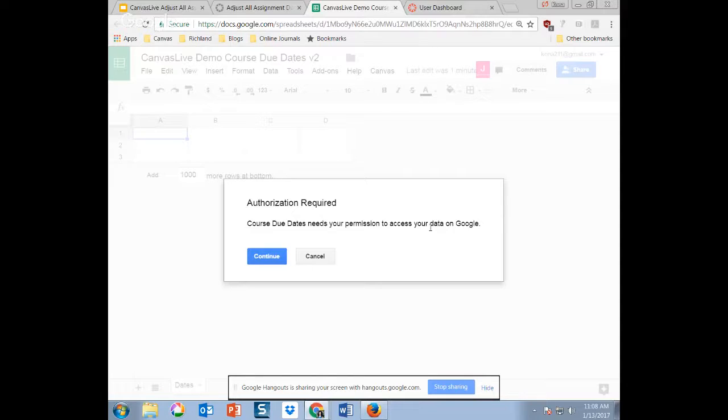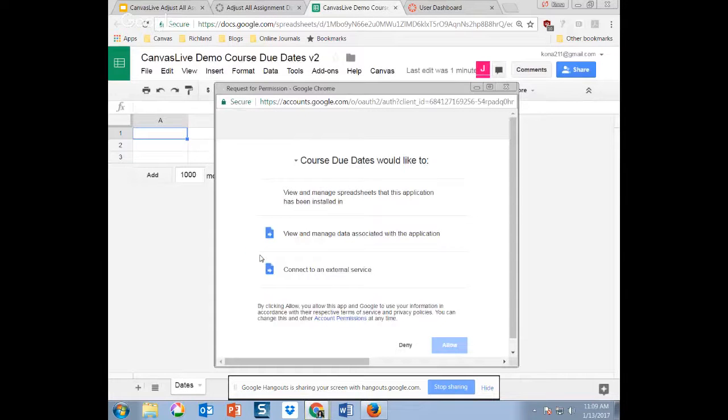it needs your permission. Now I promise you, this does not give us all of your credit card information. This doesn't give you our Google Drive information. This doesn't do anything inappropriate. I promise, it really doesn't. It's just allowing the program permission to access the data on your Google, just to let the program run appropriately. So promise, we're not collecting any information. So go ahead and click Continue.